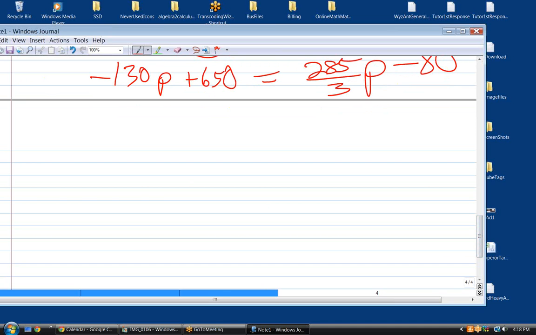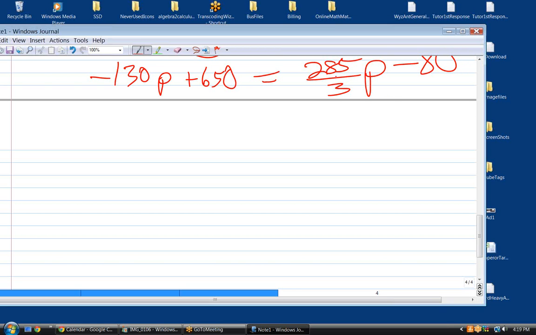You would want to get rid of the negative 80, right? Okay. Usually when I look at an equation, the first thing I want to get rid of is any denominator. How can I get rid of the 3 that I see as a denominator? Yeah, you times it. Well, times what? Actually you're going to multiply the entire left side by 3 and the entire right side by 3. All right. Okay?